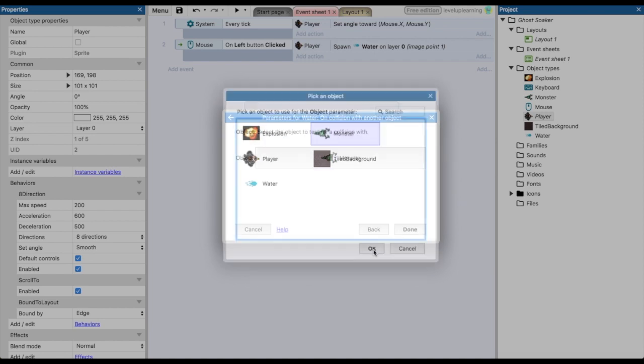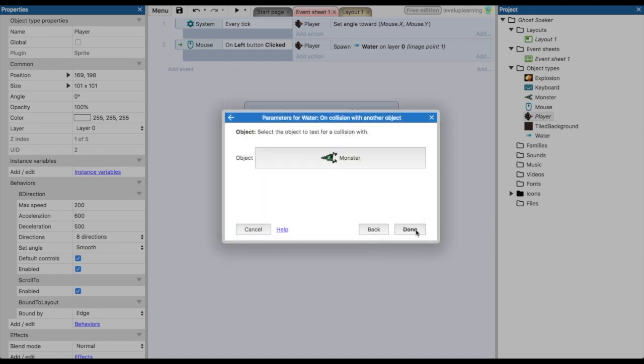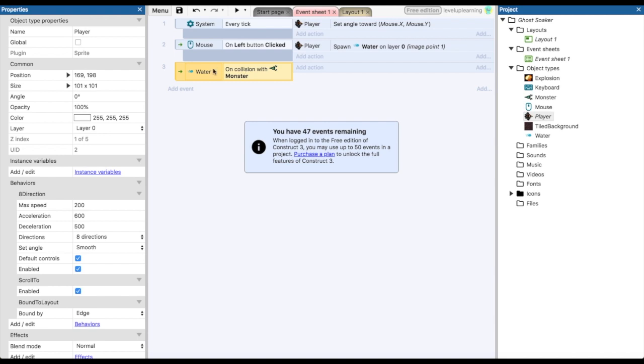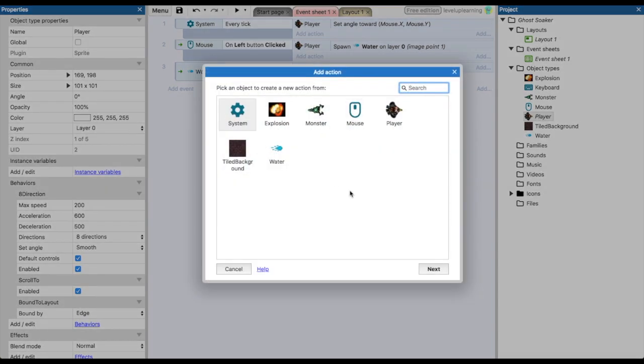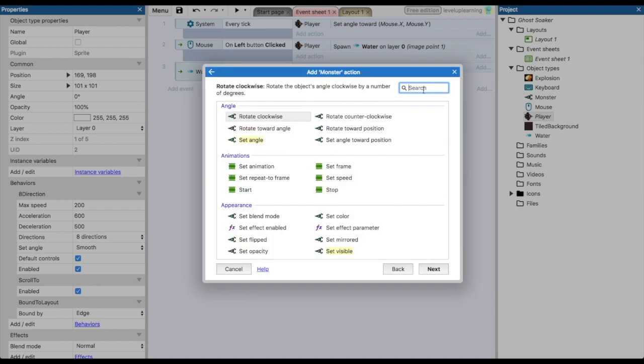The monster. So I'm going to click done. Anytime the water collides with a monster, if that happens, then add an action. What do we want to happen? Well, for right now, just to show you, we want to take the monster and destroy it.